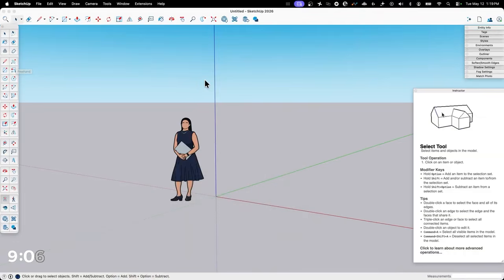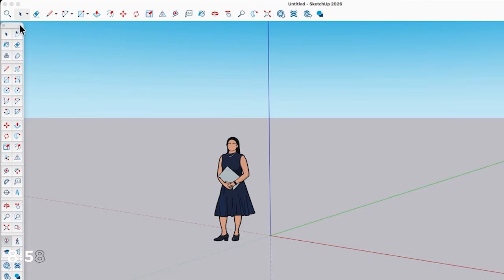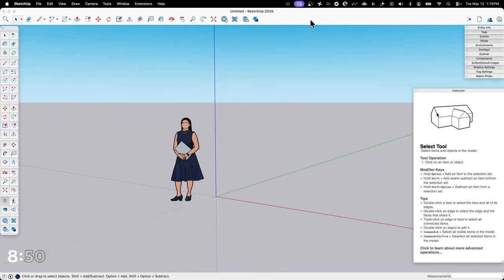So like I said, we are in SketchUp for desktop, and the first thing I always want to point out is the UI. There's no point in searching for stuff when you're new to SketchUp. Get your large tool set turned on. That's in your tool palettes. You'll be able to turn this on. This has all the basic commands on it. Sometimes they're in the other toolbars, the top or the floating toolbar, something like that. But the large tool set has everything you need to get started.